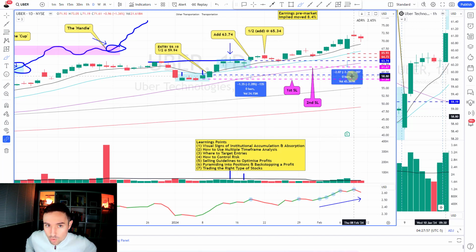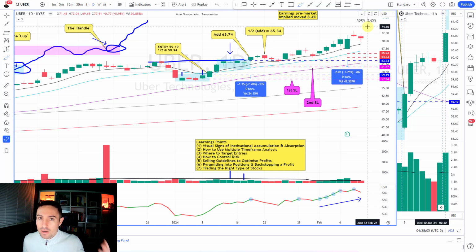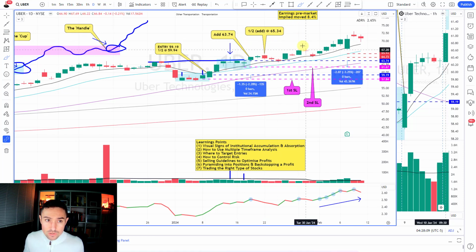Initial stop is 3.25%. That's going to be about 1.5 times the ADR, which at this time is 2.65. Okay, it's in the metric. It's not above 4-5%. Good. You'll see the initial risk on that is going to be $2.07. So this is what that minus 207 means. Yes, it's a 3.25% stop, assuming I get stopped out at 61.67. Usually you get a bit of slippage, but the initial risk on those add shares is going to be $2.07.